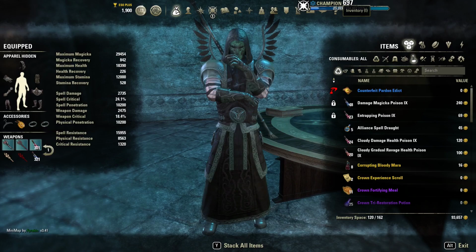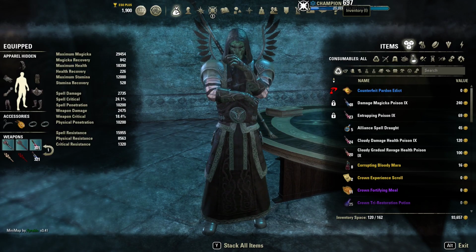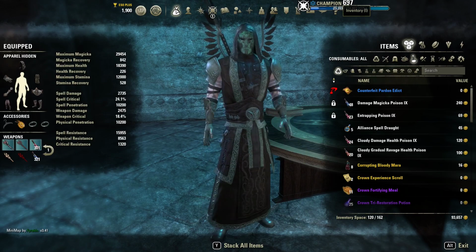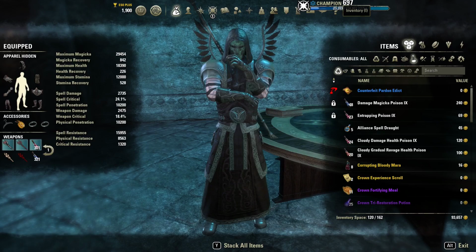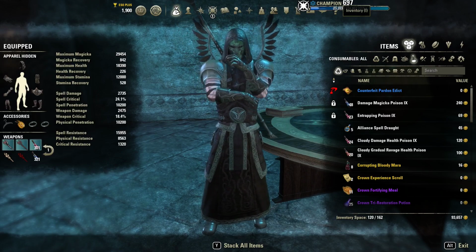The Vamplar was the first build on this channel, and unlike the Warden being PvE and the Nightblade being a PvP build, the Vamplar performs well in both forms of content. The sets that we are using on this build are actually very fundamental to this class, and that's why I feel like these should be gone over first.